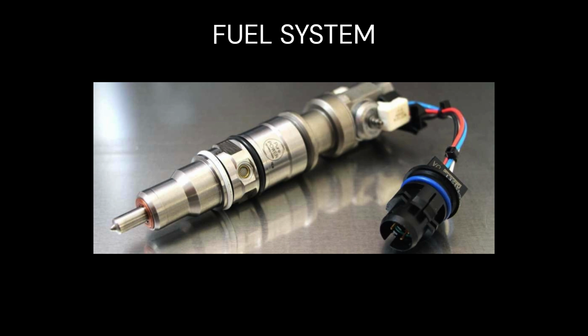After completing this topic, you will be able to identify fuel system components and their operation. In this segment, you will learn the purpose of the fuel system and how it operates. You will learn to identify the components used in a pump and line system and an electronic unit injection system, and identify the function of each component. You will be able to trace the flow of fuel through the system.